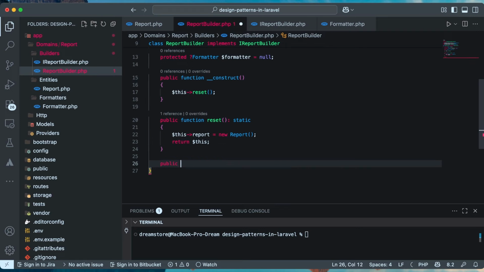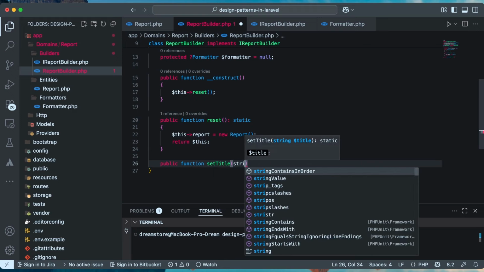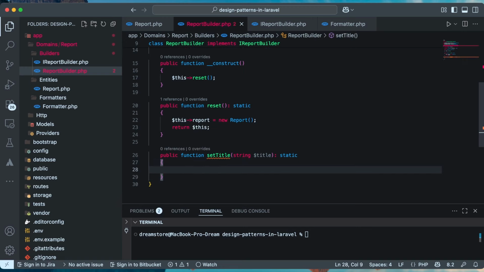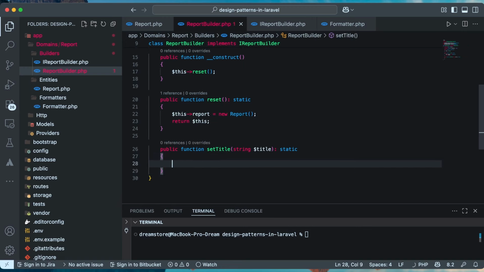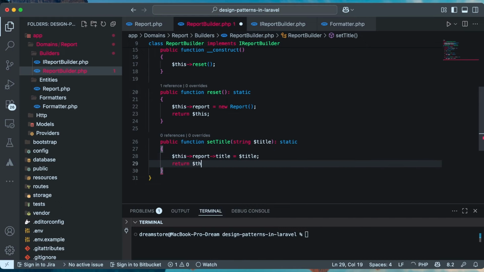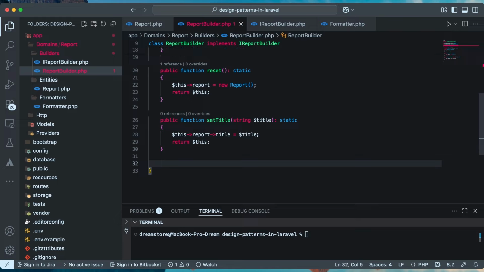Now let's define function set title, and it will be pretty simple. We just accept here title as we define in our interface, and we type that this report title is equal to title, and again we return this because we want to call a lot of different functions after we call set title or any other functions that we have in our report builder.